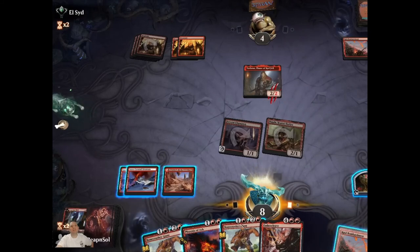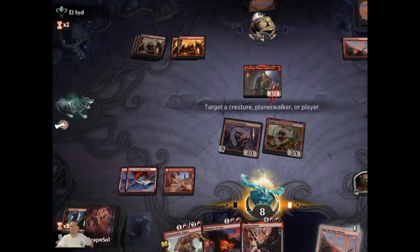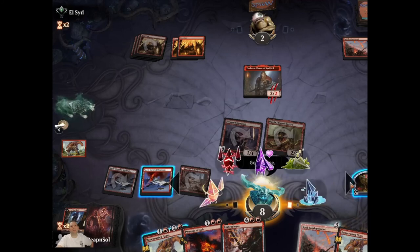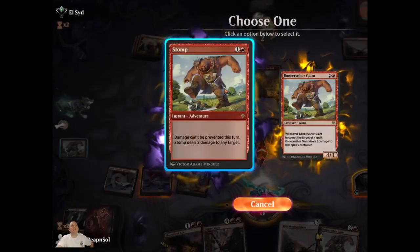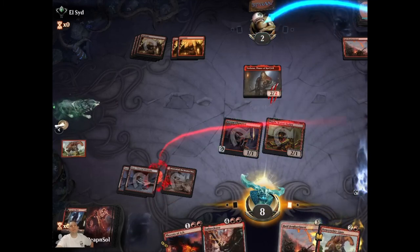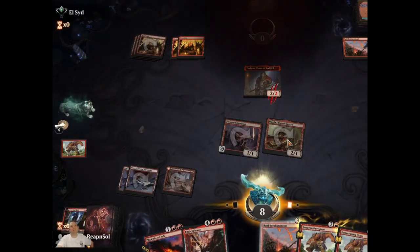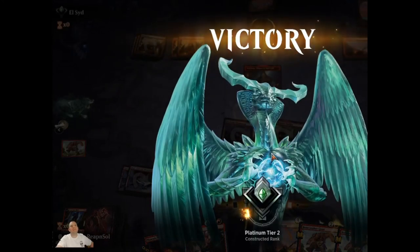Alright, so do this, right? Stop you. Good game. Give you some love. And do the hate thingy. Alright, there you go. Good game. Auto pay. I need to get more of these Magdas, because that really saved me. That saved the whole game.